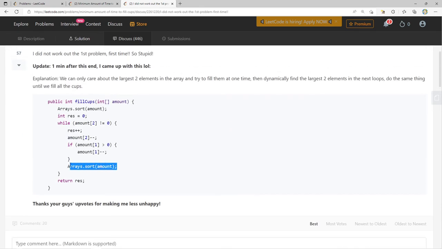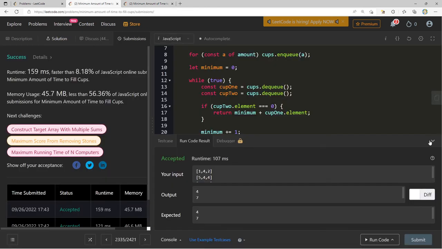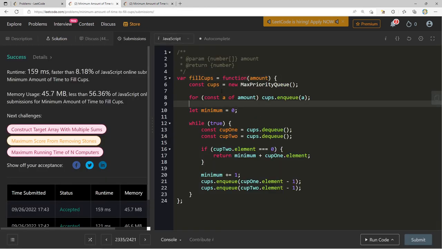Yeah, so here they're using sort. So I mean this while amount of two not equal to zero. This is an interesting time complexity because how many times do we have to run this for it to happen? There must be some correlation there I haven't quite figured out, but this while true thing, let's see, how many times will it happen for any given number? Whatever that thing is, and then here, we're doing a constant DQ, and then also adding it, so it's almost like log n plus log n here. So it's going to be some factor n log n, right, for this whole operation here.